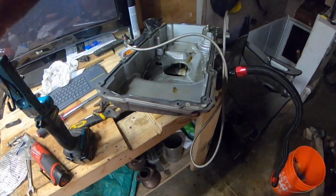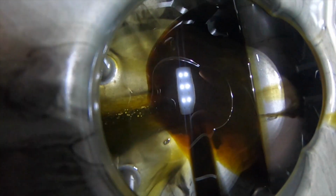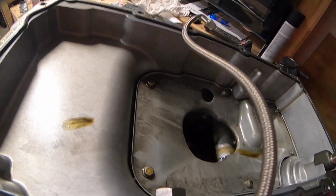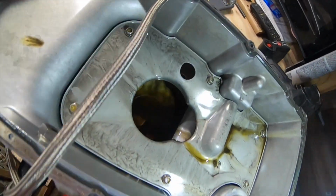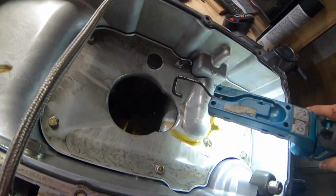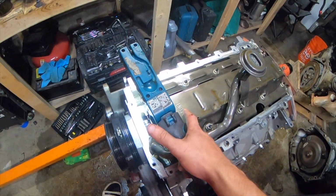So we just got the oil pan off, and looking down in here, I don't really see any metal. I'm wondering if the metal shavings in my filter might have been from when I drilled out this drain for my turbo, which just goes right here. I did clean the pan as best I could afterwards, but I'm sure I didn't get everything. So I'm gonna pull this top pan off here in a second, and we'll look underneath that, see if we can see anything else. And also over here underneath, I haven't got this off yet, so I can't really tell if it's clean or not.